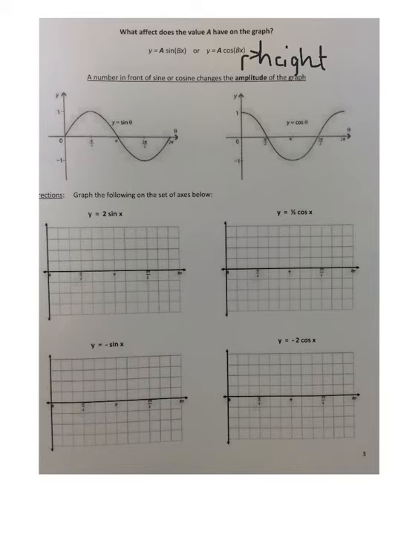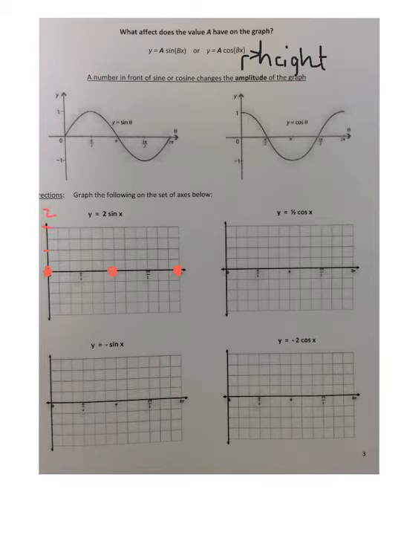All right, so now, if we look at the first graph here, we notice that the amplitude is 2. So here, if we look at this normal sine curve, the amplitude is 1. That's the distance from what we'll call the midline, in other words, the middle of the graph, to the maximum, or from the middle of the graph down to the minimum. That's its height or its amplitude. And this is a distance of 1, so this one's just going to be a distance of 2. So just like in any other sine curve, remember the behavior of the sine curve is it starts at 0, it finishes at 0, and it goes to 0 in the middle. All right, now, instead of the amplitude being 1, the amplitude here is going to be 2.